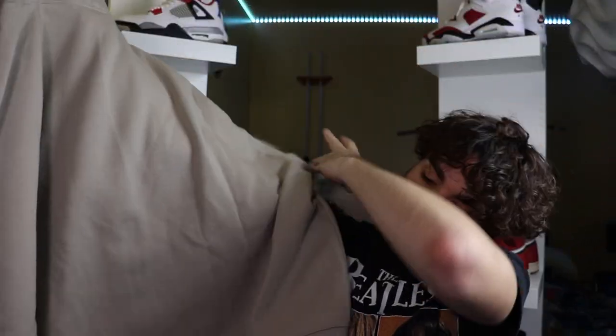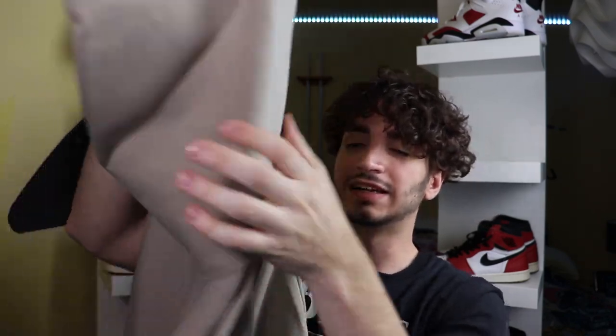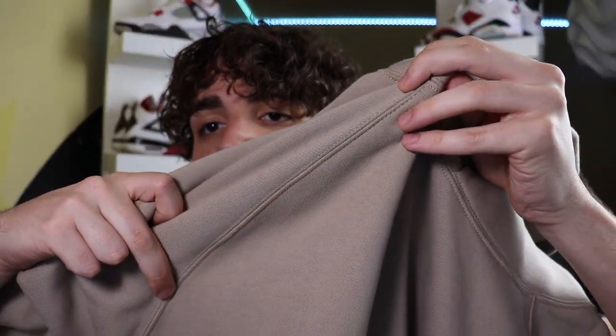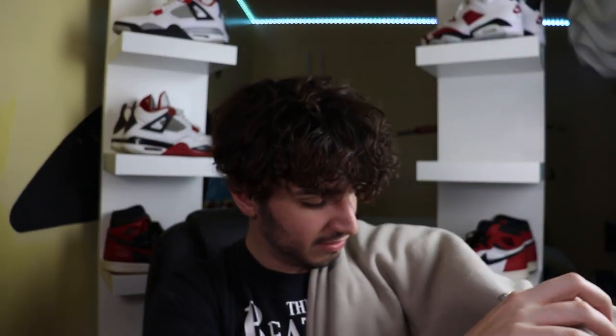Back of the hoodie, not a lot going on — just plain, nothing really happening. I really like how you can see these defined stitch points for the hoodie, like for the arms. You can see a big seam on the side with some stitching around the hoodie, and nice seams going across. Makes it feel a lot more premium. Once again you can see the seams going down the sides as well — really well put together hoodie.